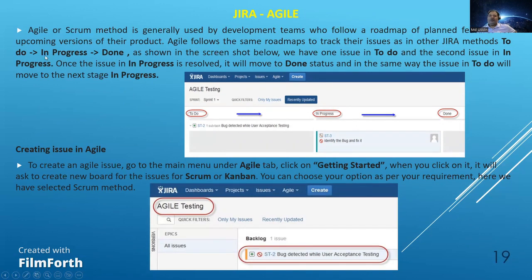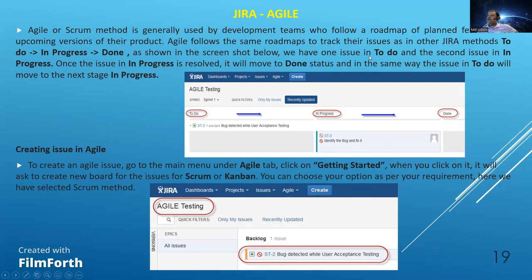And normally we do Agile methodology, Agile Scrum methodology. So we use this Jira method to track our progress or work, which is like a to-do list. In the to-do list, whatever is happening is in progress, whatever we are working on, and done when we are done with our work. Here you have a to-do, in progress, and done.